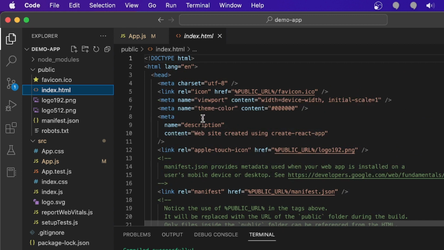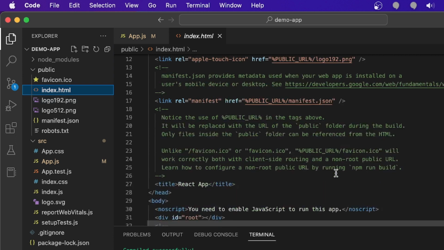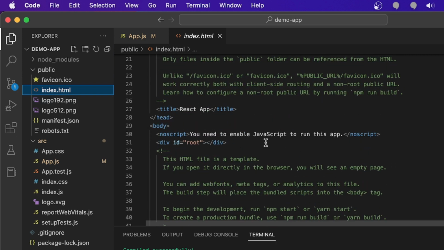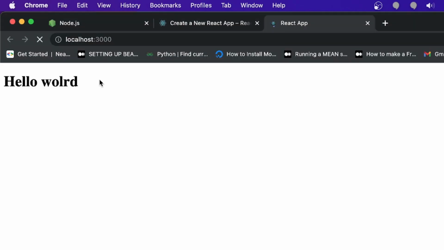This is your HTML file under public, and you see everything is here. If you write hello world in this position, you see hello world appearing in the browser.